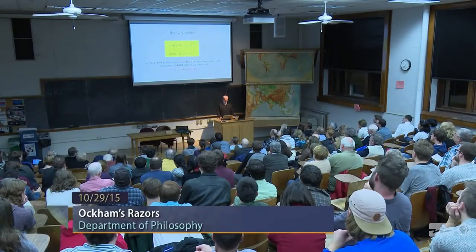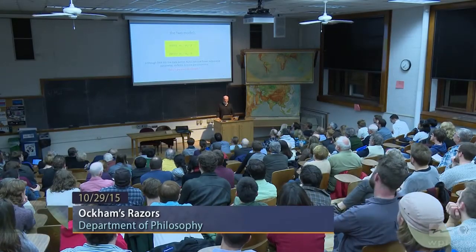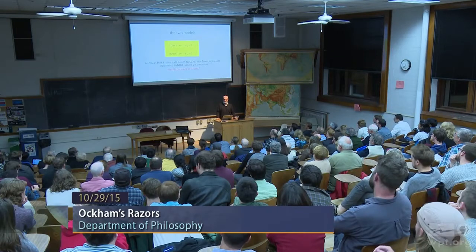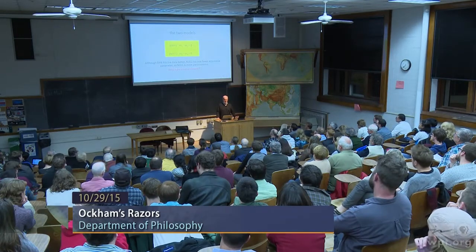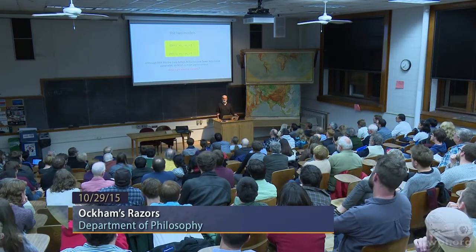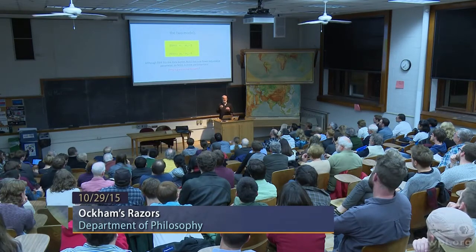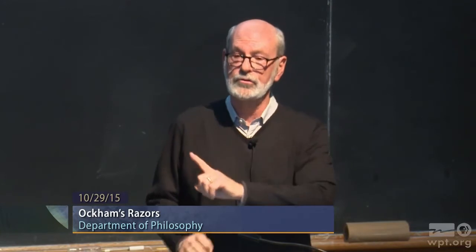And again, we're going to ask that relevance question. Okay, null is a simpler model. It has fewer adjustable parameters because 0 is smaller than 1. But so what? Why is that relevant to the question of figuring out which of these models is going to be more predictively accurate when I look at new data?